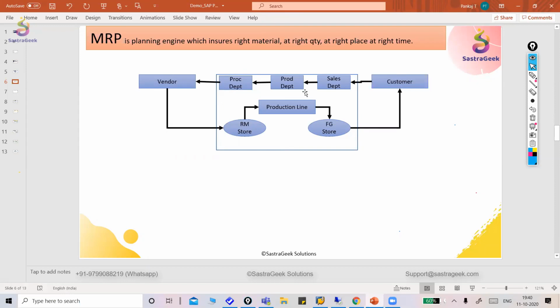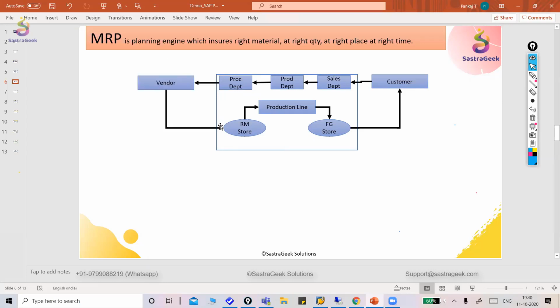If you talk about the first line, this is nothing but planning, where the customer is asking for the finished material, right? Based on the customer requirement, the sales department is going ahead and giving an intimation to the production department to start the production. And based on the production load, production people go to the procurement department and ask for the raw material. But in the real situation, is it the ideal scenario like this?